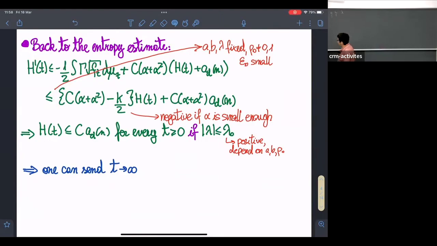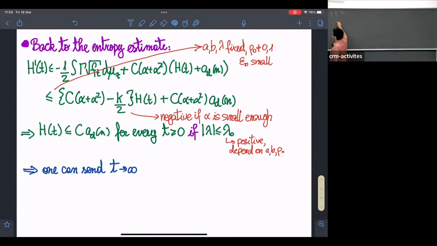So you just say, well, if the log-Sobolev constant is bounded, that means that the entropy is bounded by the integral of the Dirichlet form. Therefore, what you have there, you just write it down. Now you have a constant. Notice that I've been very picky about this alpha. I was picky to keep alpha in the notation because now it's going to come in handy. If the coefficient in front of the entropy on the right-hand side of this inequality is negative, then when you solve the differential inequality, you get a bound on the entropy which is uniform.